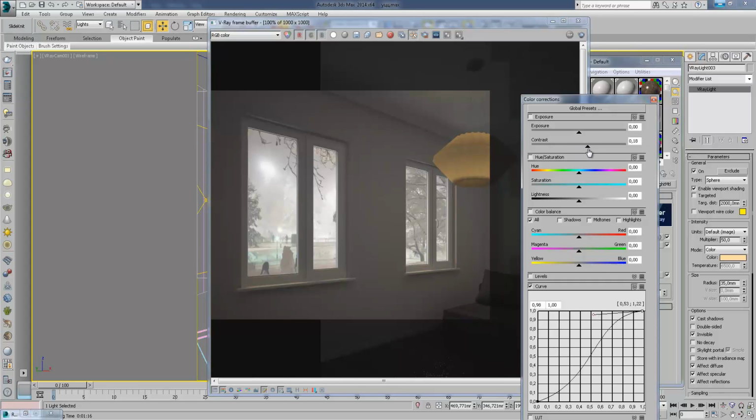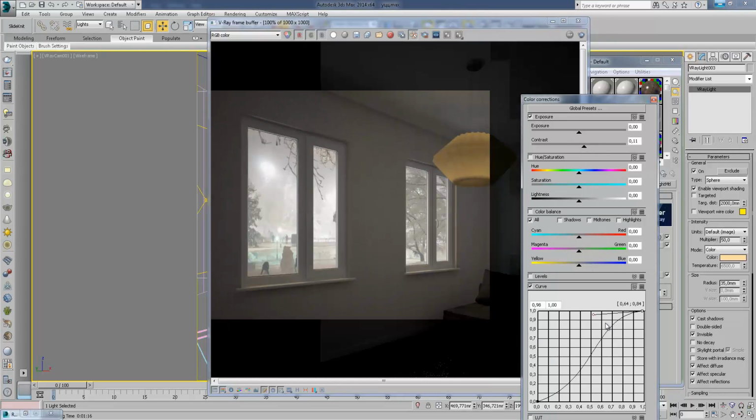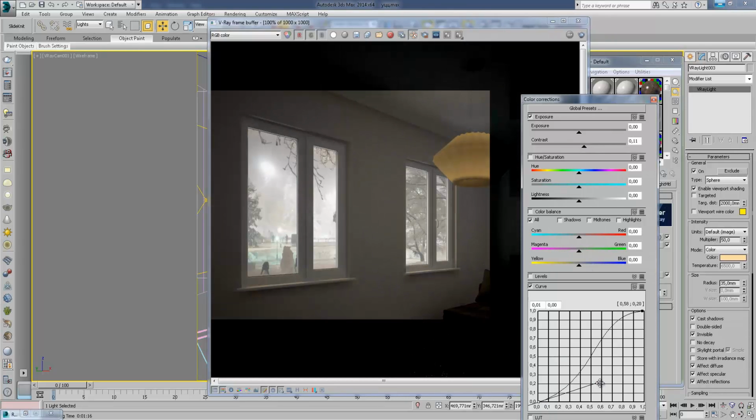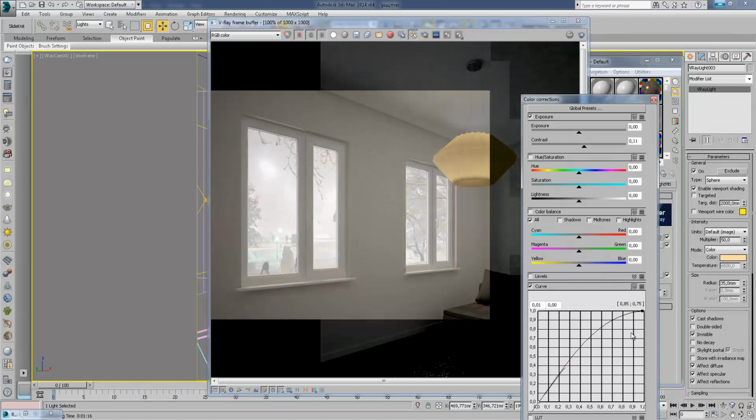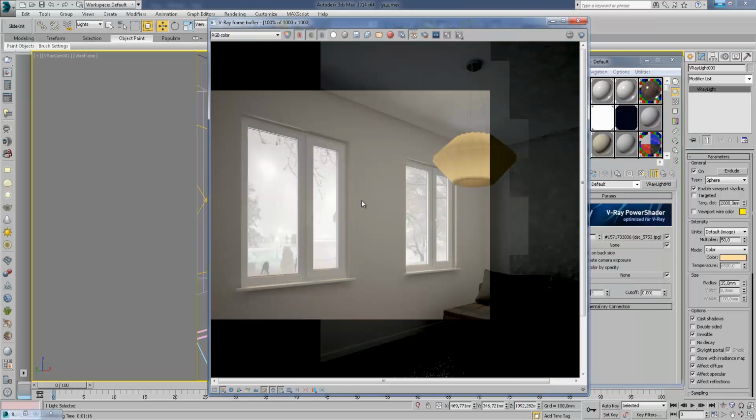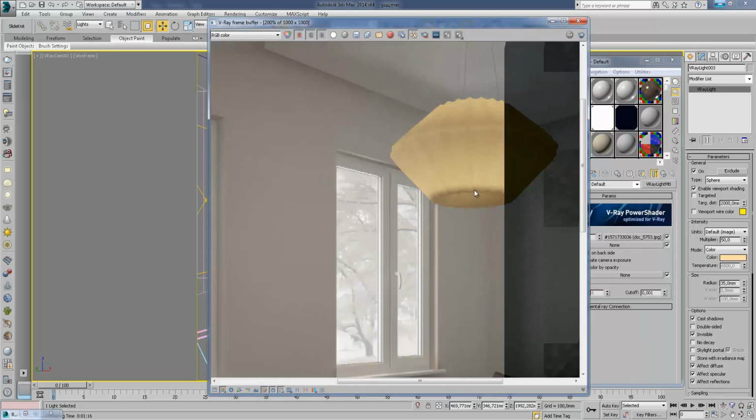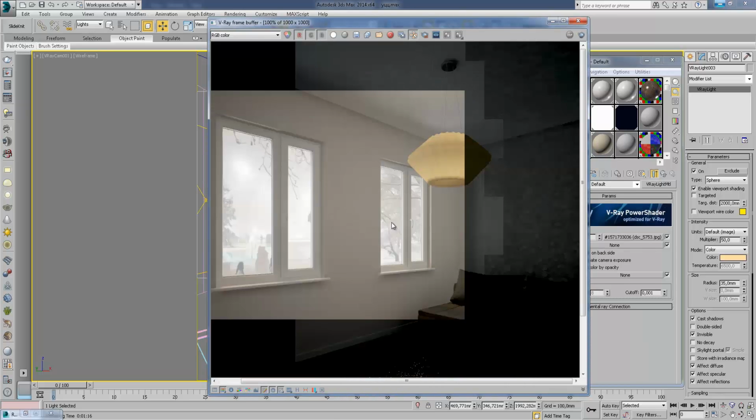Okay. So here you can already do pretty much anything you like. The color corrections, I personally don't really like using this. It takes quite a while to get used to. I don't really use this color correction. You can call it a built-in editor, I guess.